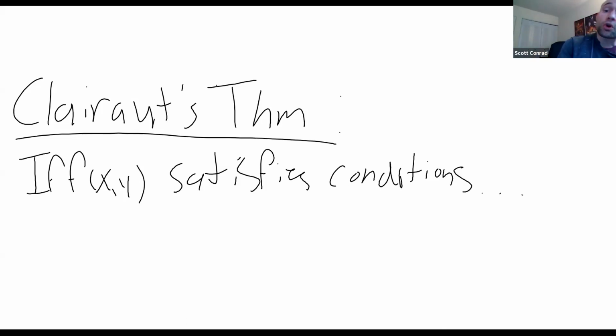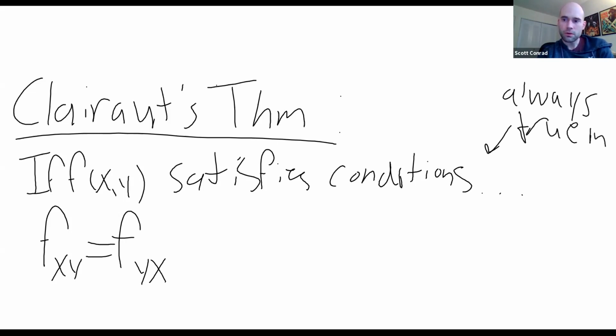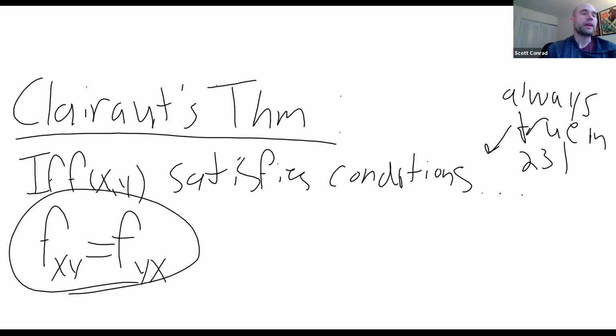That's not the important part. The important part is that the mixed partials, f sub xy and f sub yx, are always the same. So you don't need to worry about those conditions. They're always going to be true in this class. The kicker, though, the important thing is that f sub xy is equal to f sub yx.